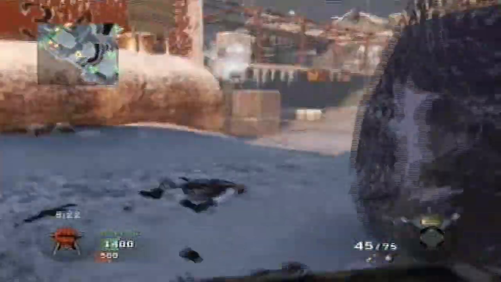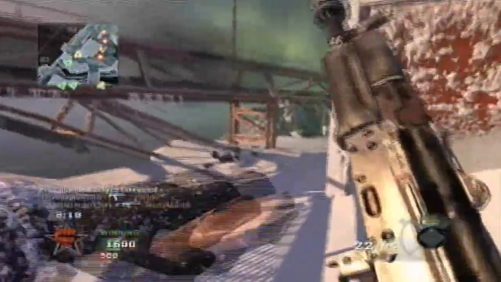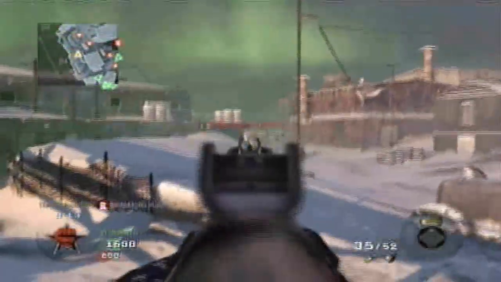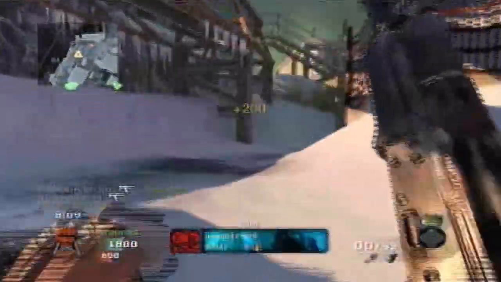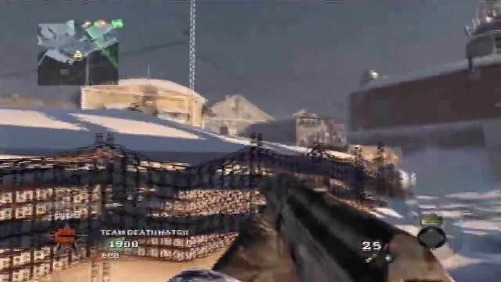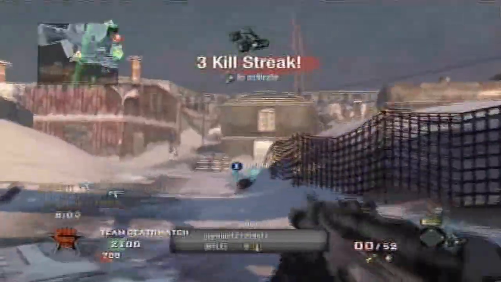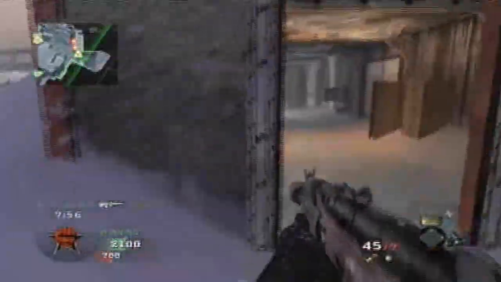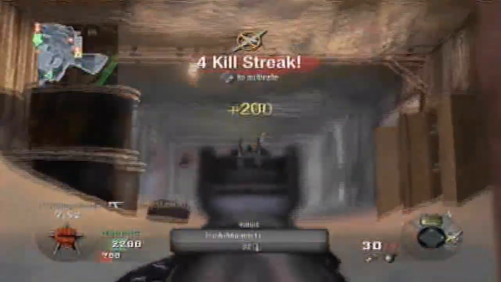Anyway, the first class that I was told to do was the AK-74U with extended mags and a suppressor, a Strela as a secondary, Semtex, Flashbang, and Claymore, with the kill streaks being, I believe, RCXD, Counter Spy Plane, and Blackbird.